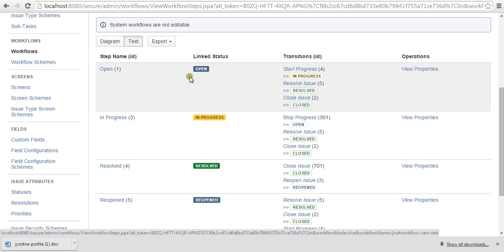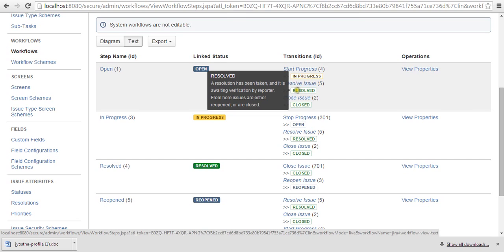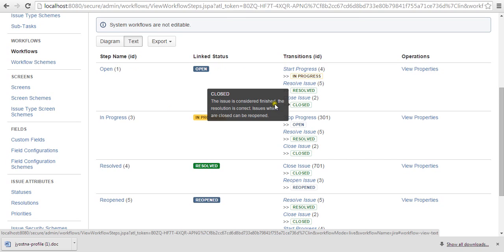If your status is open, it can go to either in progress, resolved or closed. If you have an open status and you want to start working on it, you can say start progress, and the status will change to in progress. If you directly want to resolve it, you say resolve, and the status will change to resolved. Or if you close the issue, the status will change to closed.